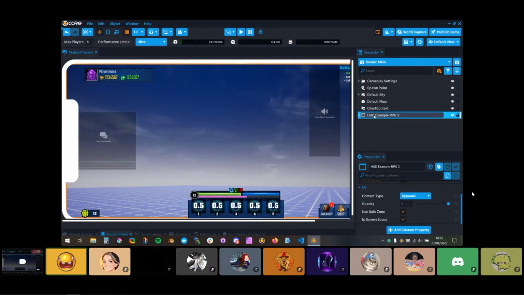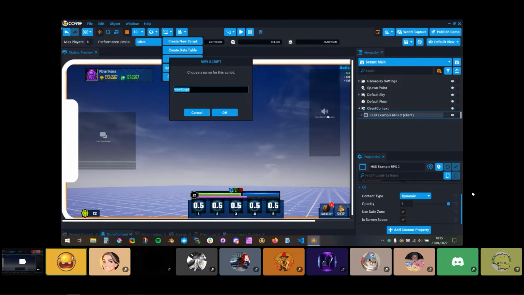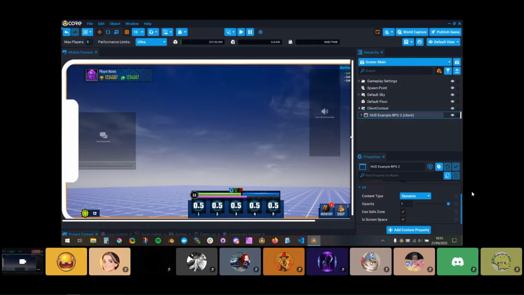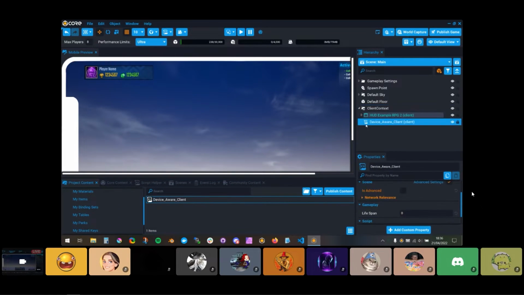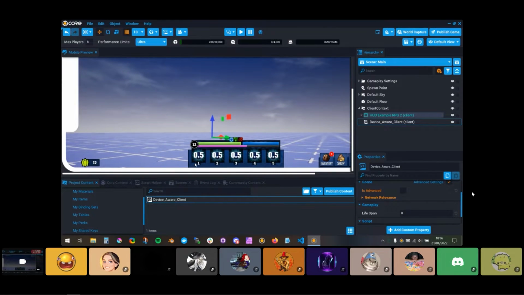So I'm going to create a script. Let's call it device aware. Let's bring this up. Okay, so we want access to these abilities, and then we'll find the UI inside these abilities that we want to hide.